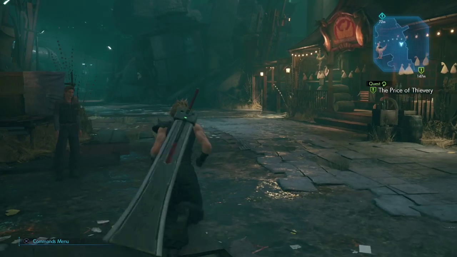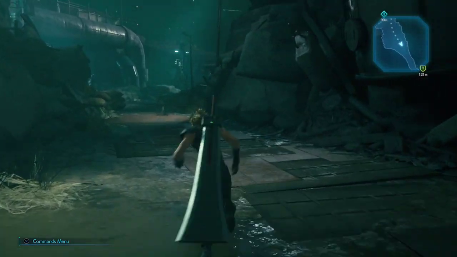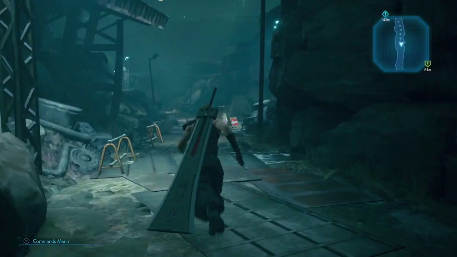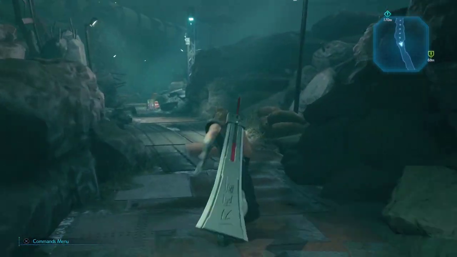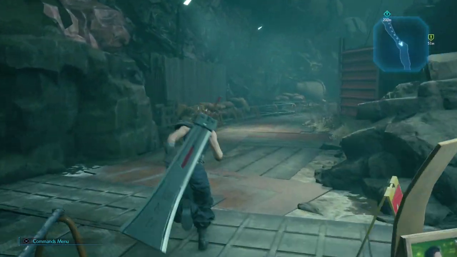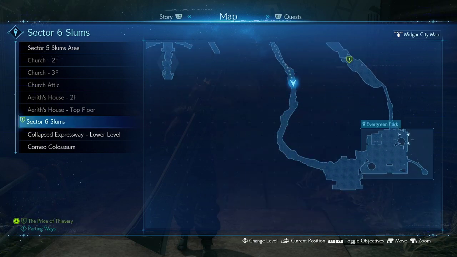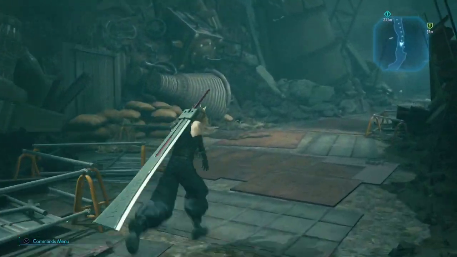All right, well, let's go get them. At least I know I got my materia pimped out. And I have plenty of items, so I'm not too worried. Where's the spot on the map? Oh, okay. So just gotta make my way around. All right, let's go.